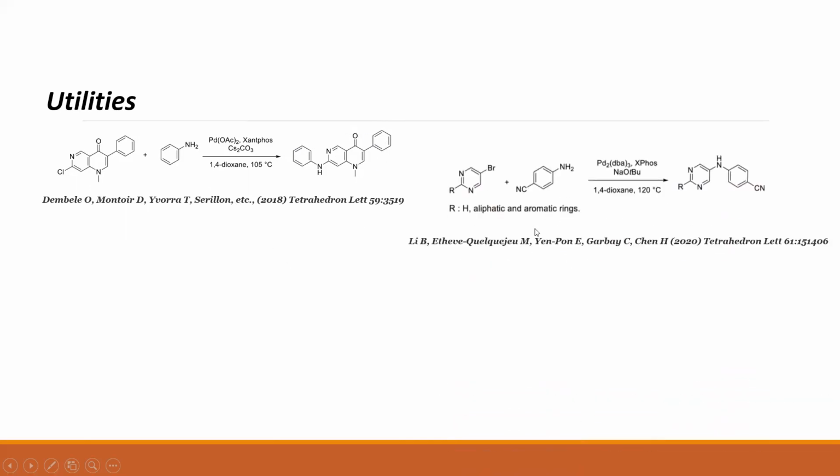Then let's see the second example. The palladium catalyzed amination using 5-bromopyrimidine with different substitution groups at the carbon 2 position was carefully examined here. These bromides reacted successfully with 4-aminobenzonitrile and produced the desired amines in good to excellent yields. In these cases, palladium was applied and Xantphos was used as a suitable ligand, and sodium tert-butoxide served as the base.